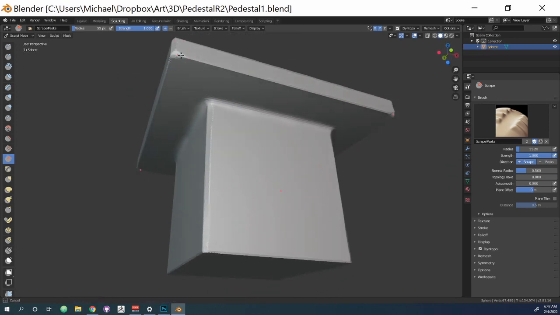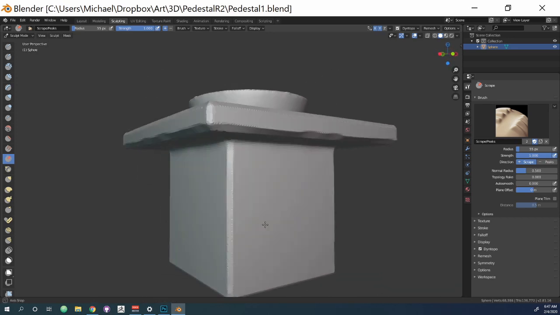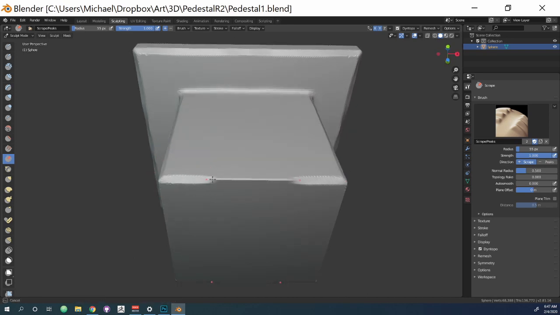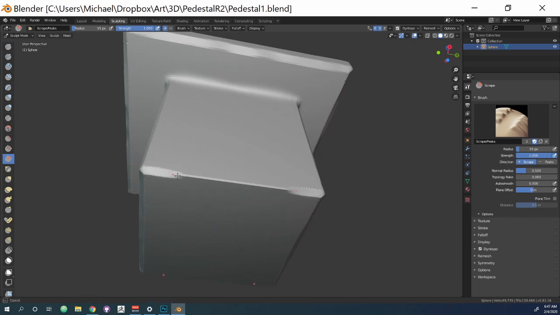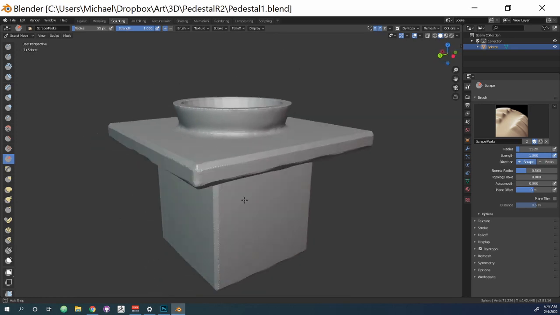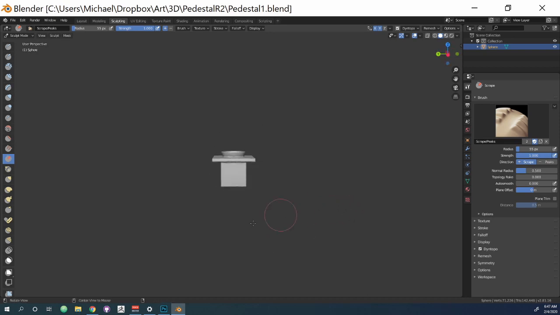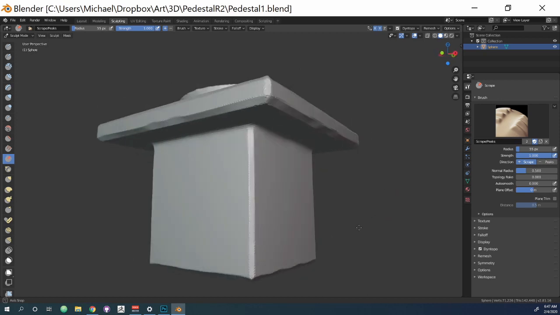Now the same for the bottom. We're just gonna do this everywhere because I like the way it looks. And you know, this isn't a math problem. This is completely subjective. If you don't like the way this bevel looks, you don't have to do it. I mean, I assume you're not making a pedestal with a bowl in the top, I assume. You know? Okay, so that is a pretty good roughed in base mesh with our corners beveled out.